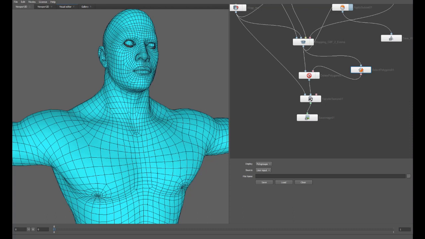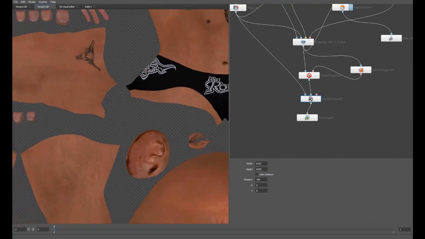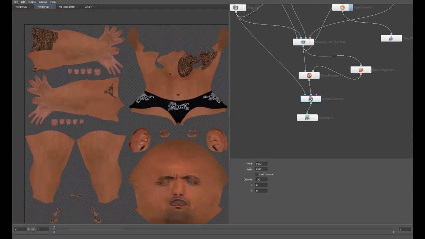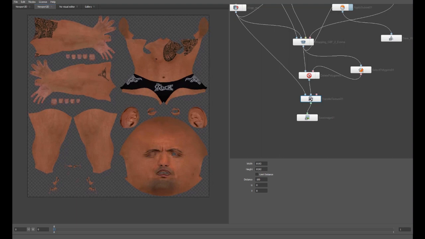So like I said, I changed the UVs on this, and here's what my UVs look like. You switch to the viewport 2D, and the rock model isn't complete, so some of the files aren't getting transferred. I'll have to go back in and fix it. But you can see that I have tiled the different body parts by 4. So after this is output, I can go into Photoshop and cut it into fourths.